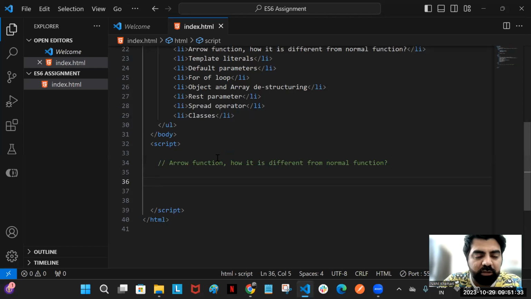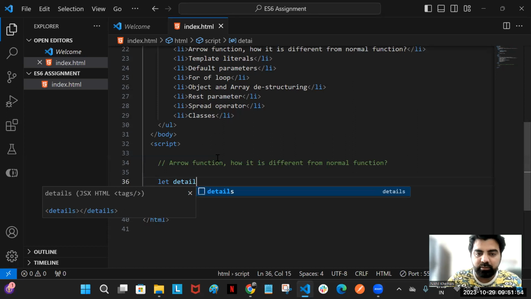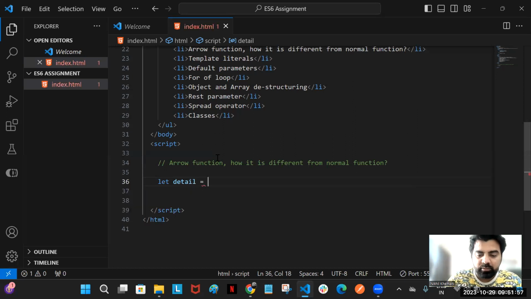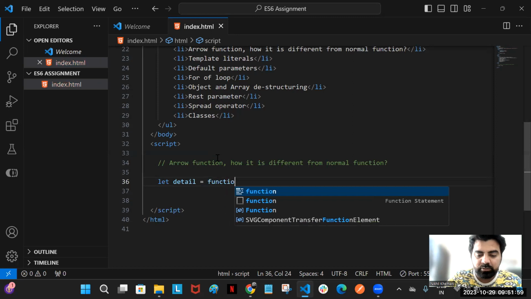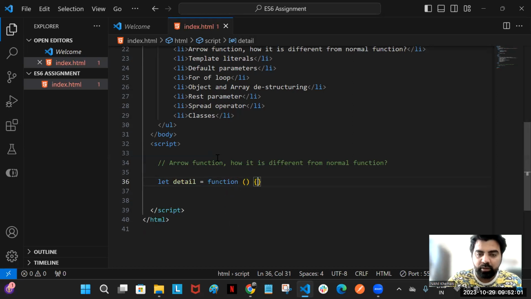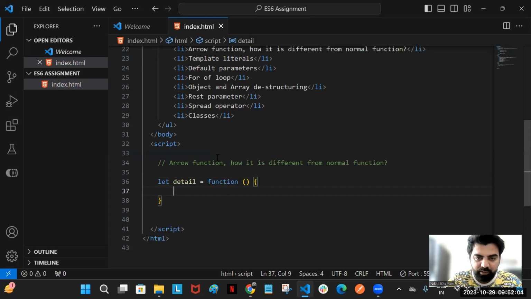Everybody knows about the function expression and function declaration. So these are the types of normal functions. If we want to initialize a function into a variable, we can use let. Any name you can give to the function, then we will be using a function, and then we can give the value over here inside the function.